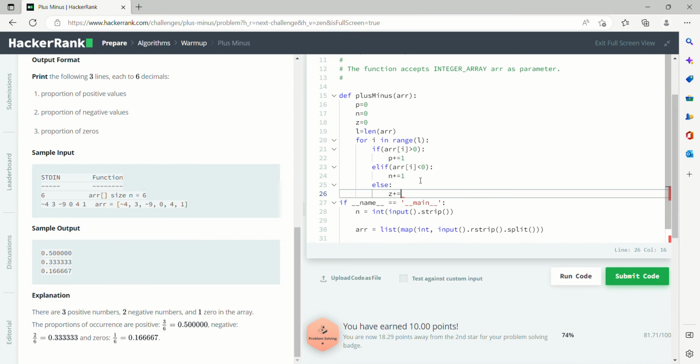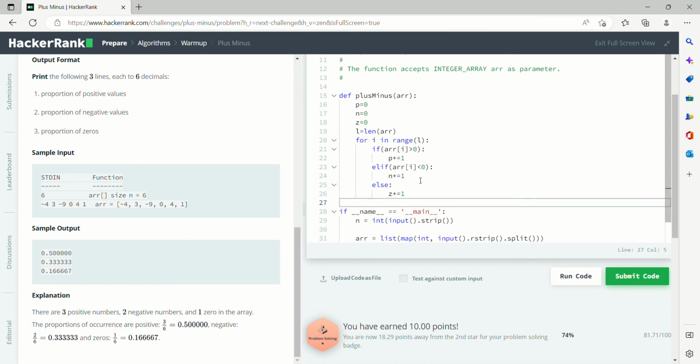So here we just increasing the count for the 0 part, and now with this sort of statements, we are calculating the occurrence for the positive, negative and the zeros, and now we just need to print the proportion for this up to 6 decimal places.